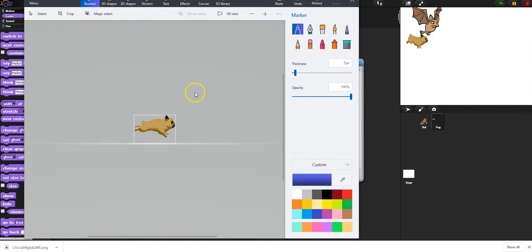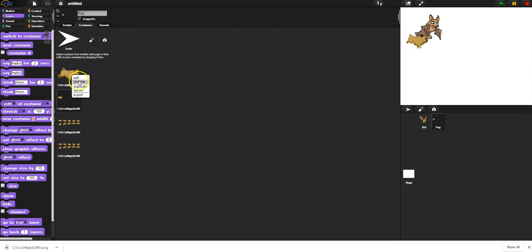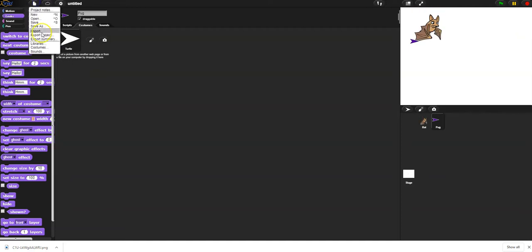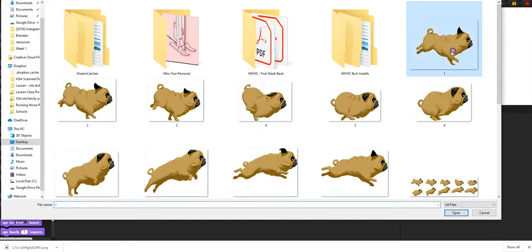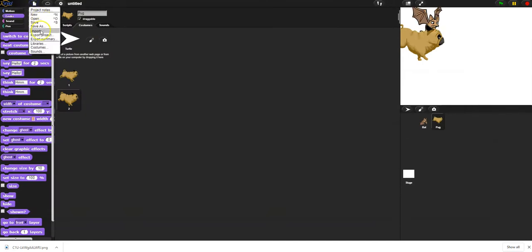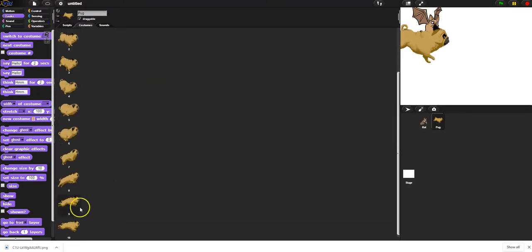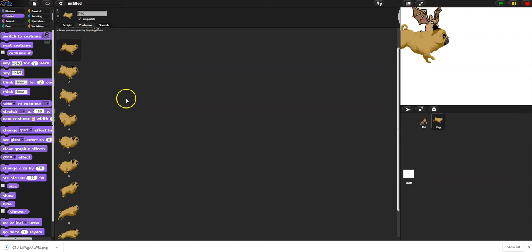Okay, I just finished cropping the 10th image there. So now I'm going to go back over here. I'm going to delete all of these on my pug, and I'm going to import those other images. Okay, so let's go to import. And let's see, we can only select one at a time. So we're going to have to import each of these 10 one at a time. And you'll see they're coming in order, which is great. Again, I'm going to pause for a second and finish. Okay, so I just imported the 10 images. Just double checking, they're in order, they're all in there.